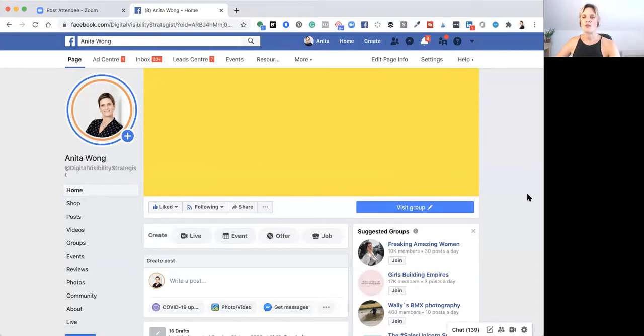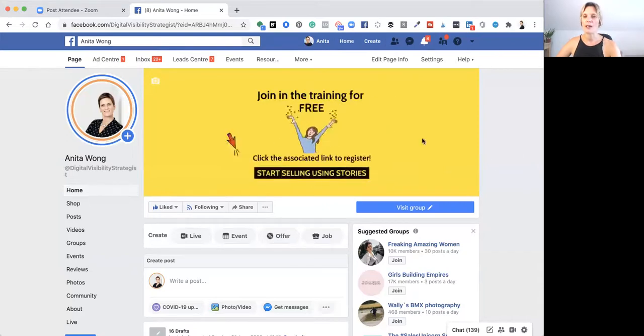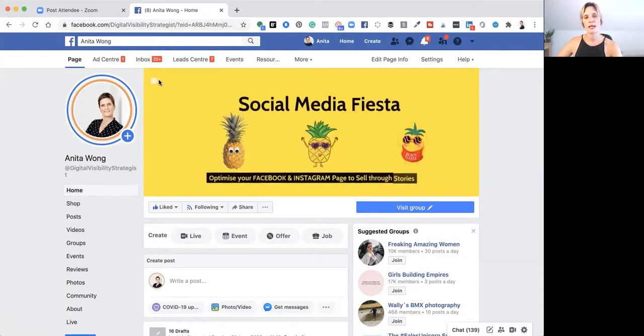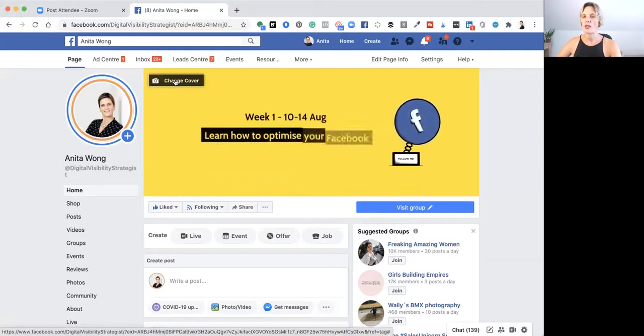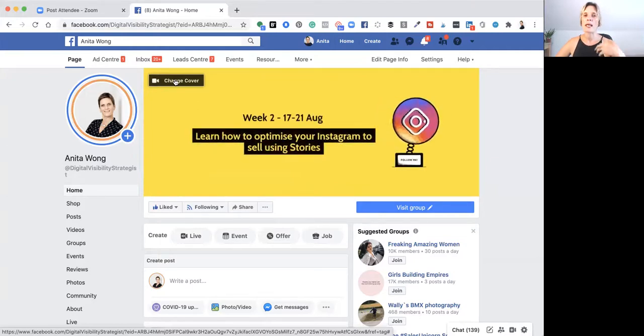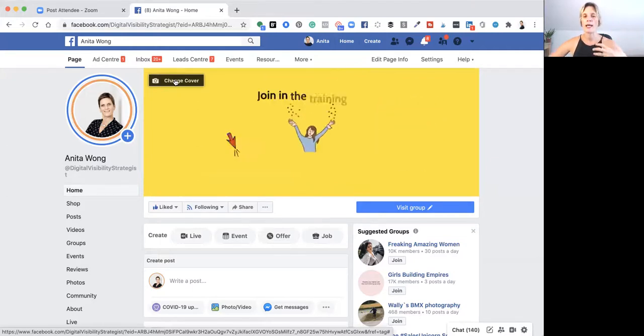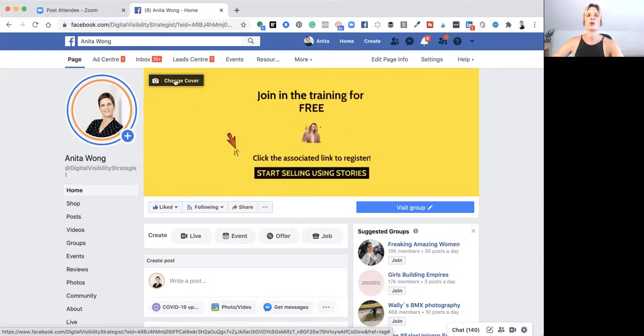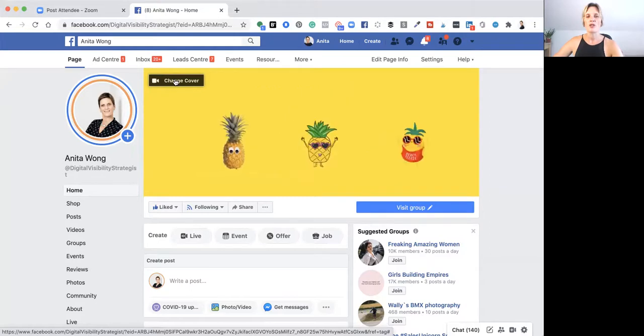But there are lots of different things you can do with this header area if you don't have a video. To access this header area, all you have to do is come up to this top right-hand corner here. Let me just click on my page and it says change cover. I want to show you what you can actually do in this area, so that you can make this header area more like a big promotional billboard for you, a bit like the ones in Times Square or Trafalgar Square. So, change cover.